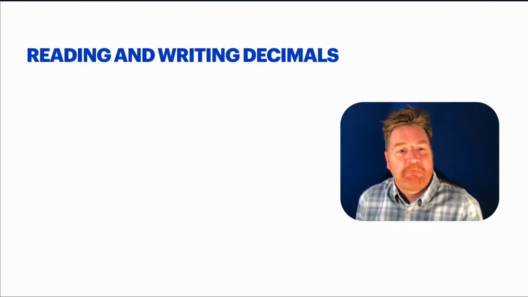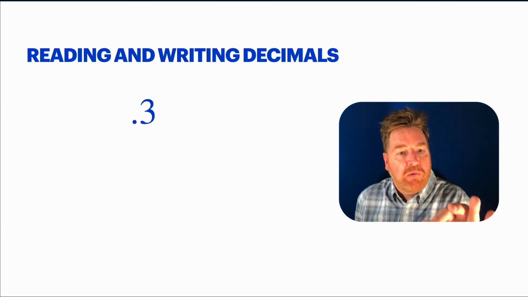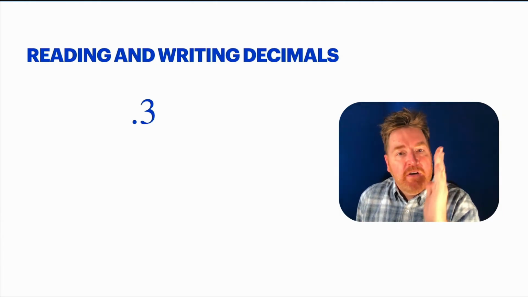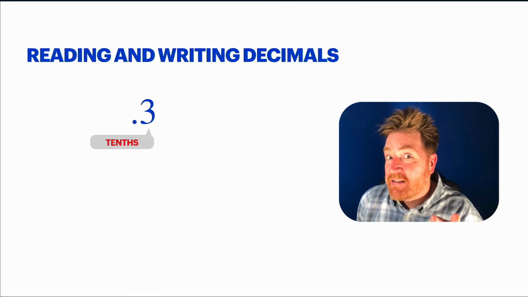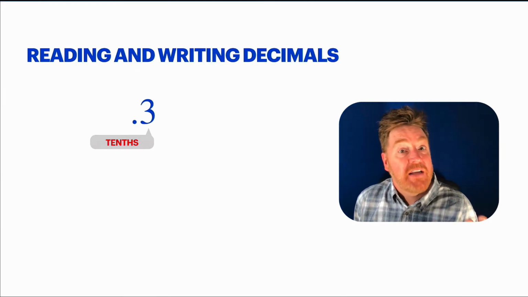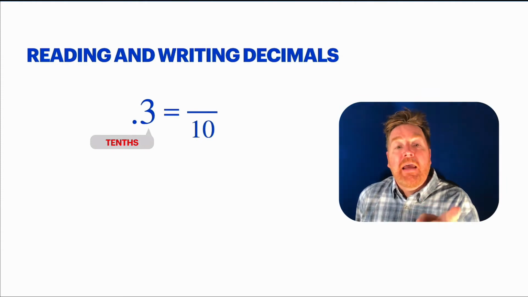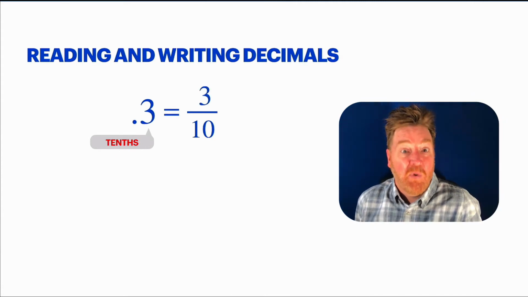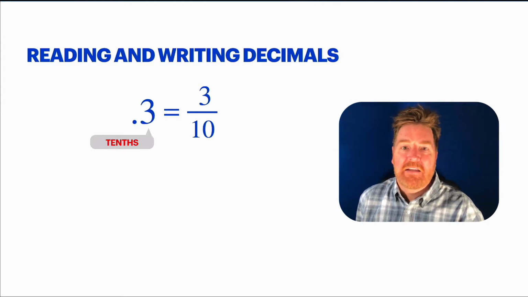Let's take a look. So let's say you had this decimal written as 0.3. Well, it turns out wherever the number ends, whatever place value that is, in this case it's tenths, that just tells us our denominator. Okay, so we know we're talking tenths. And then you just put the number that you see there as the numerator. So 3, right? So 0.3 is really a way of writing 3/10.